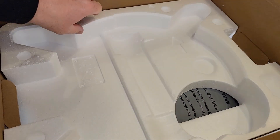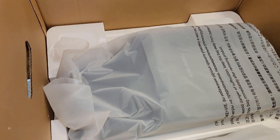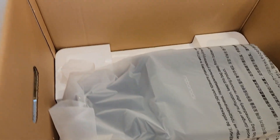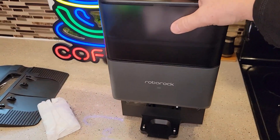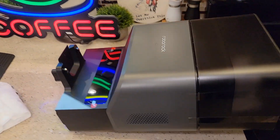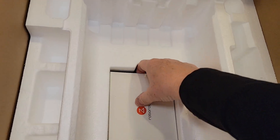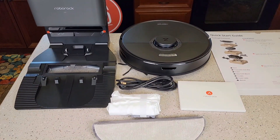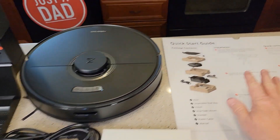After the robot's out, you're going to lift this styrofoam up. Down in here we've got a power cord. It looks like we've got the base unit, and we've got this piece. Be careful, this is a little heavy. This unit you take out — be careful, it is kind of tippy if you stand it upright, so I'm going to set it down until I'm ready. And one more thing on the very bottom. So here's everything out of the box: a cord, some books, and the quick start guide.